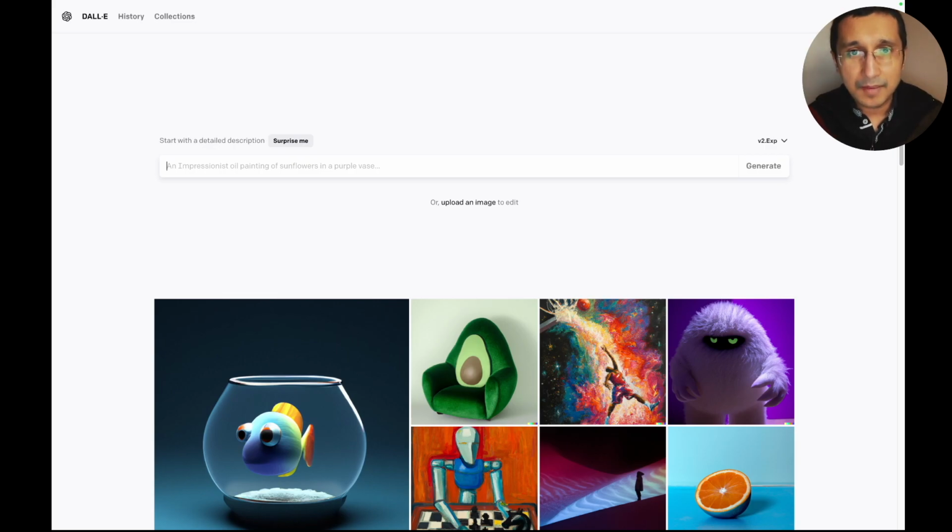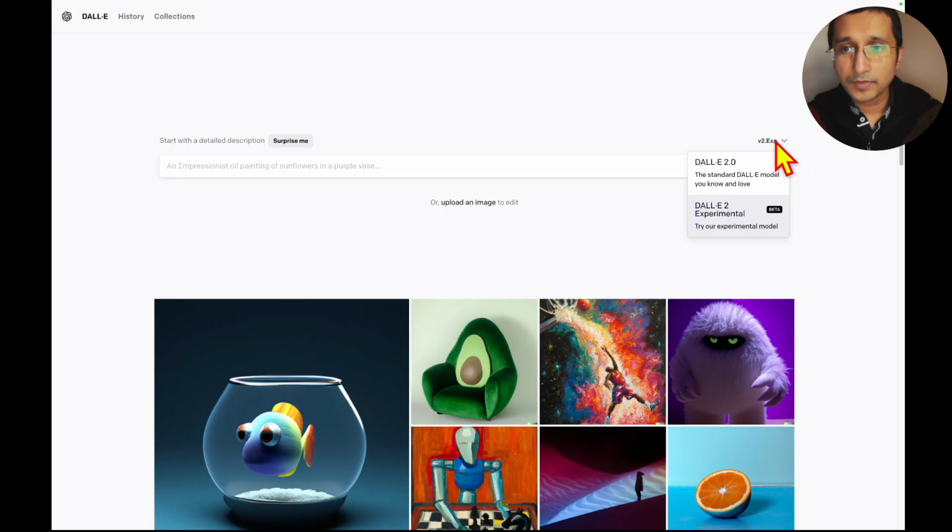Also note, at the time of this recording, this is still in an alpha stage and it is only given to a limited number of alpha testers. So I'm just testing this out to see what the availabilities are and what the flaws or features are with the existing prompts for DALL-E 2. So with that in mind, let's go with a prompt that I'm going to work with.